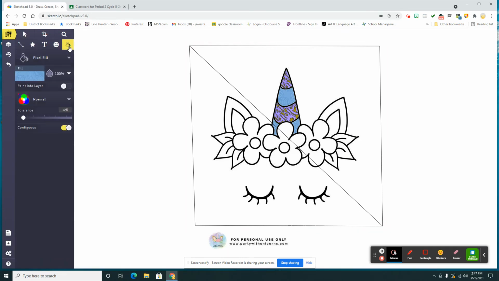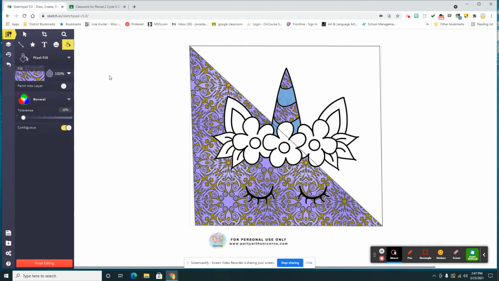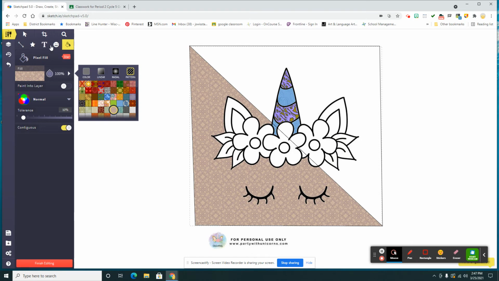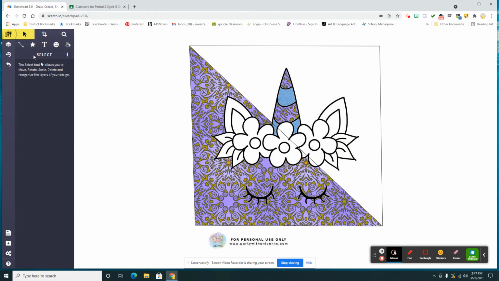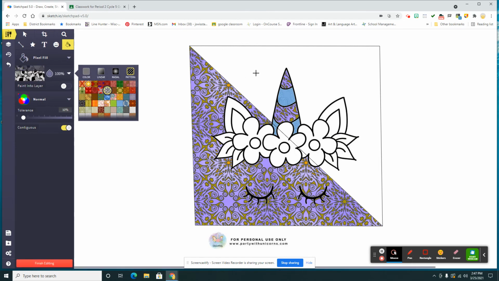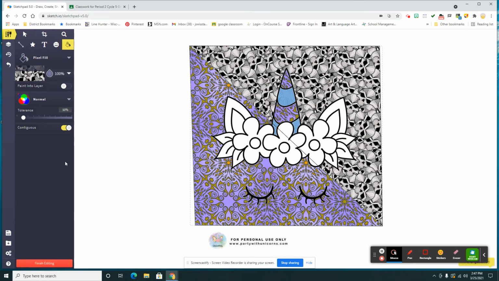Now I can go ahead and play around with filling things in with my bucket fill tool. I can fill in partial backgrounds because I've divided in half. That arrow has allowed me to divide things in half and not let it get filled in. Put something on the other side there. Oh, I didn't know it had a cool skull pattern. And then, of course, you can fill it in however you choose.